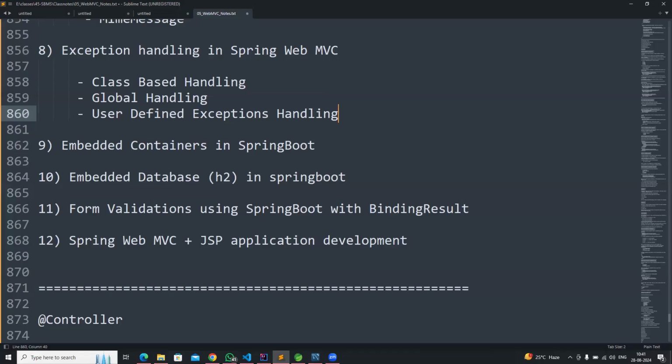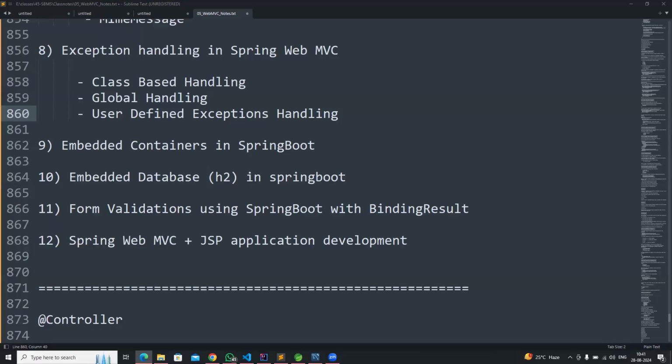We are also able to use containers. When you develop a web application in general, a server is required in order to run it. But the beauty with Spring Boot is that you no need to bother about the server. Spring Boot provides a server, called an embedded container, to run our application. We use embedded containers and embedded databases in Spring Boot. Without downloading and installing the server, we can run our application.